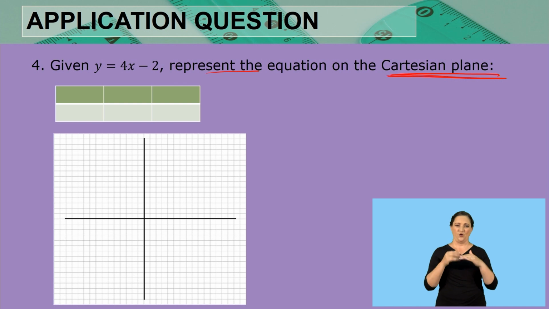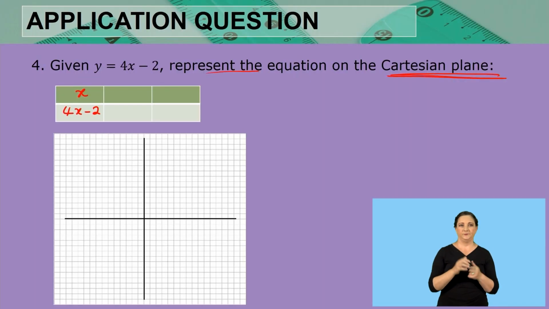So this time I've given you a small table. Why have I given you a small table? Because for us to represent our information on a Cartesian plane, we actually only need just 2 points. You can extend your table and have more points, but we can also just have 2 points in our table, and then we are going to put them on our Cartesian plane, and then we are going to connect those 2 points.